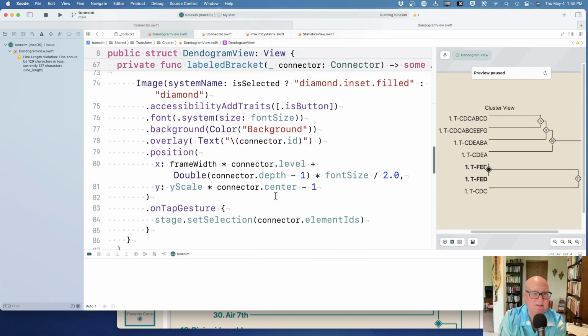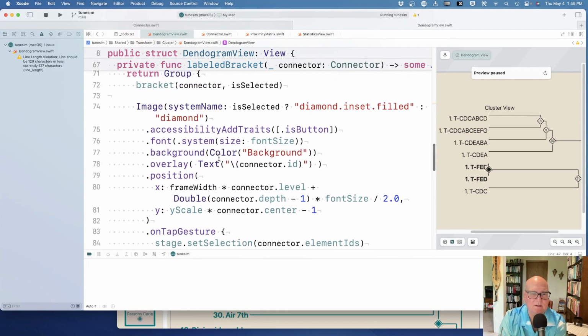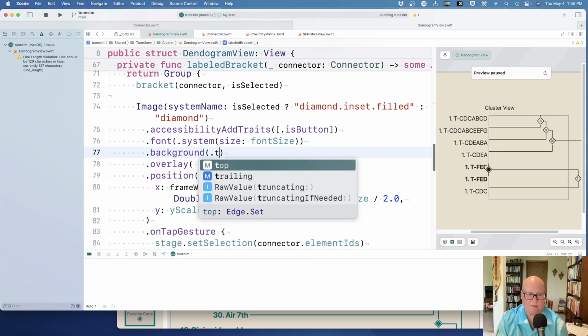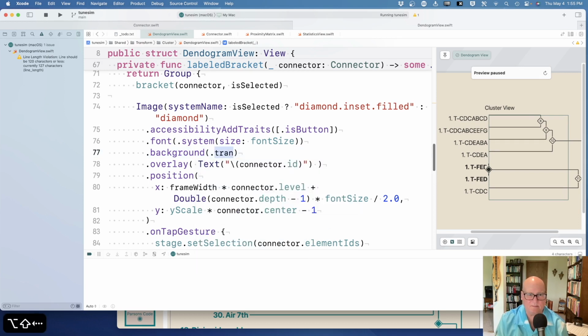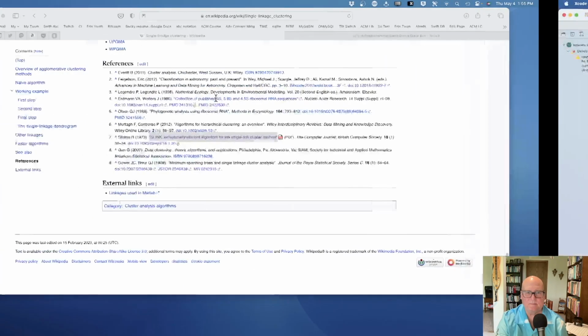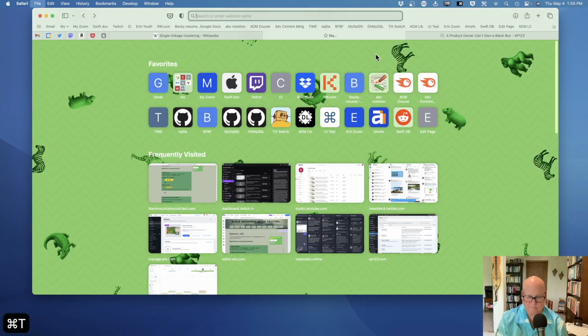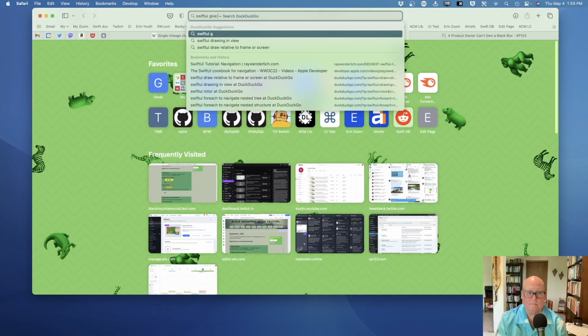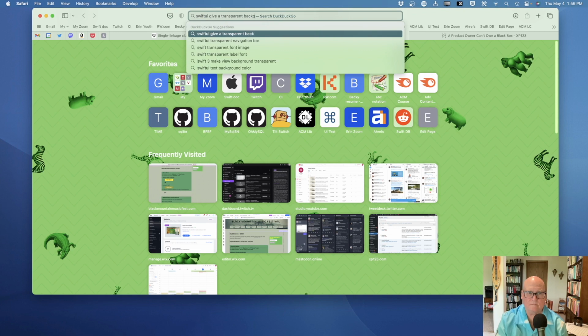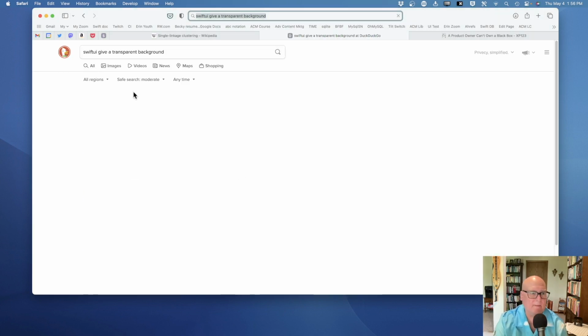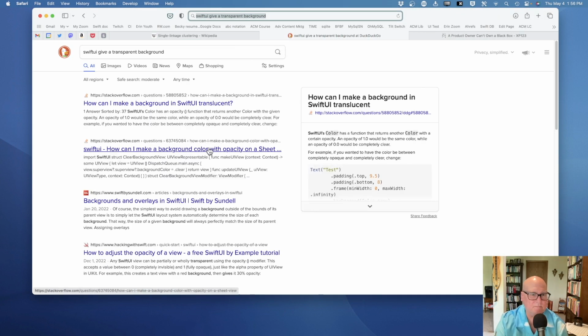Let's background color. Transparent? No. I don't want.